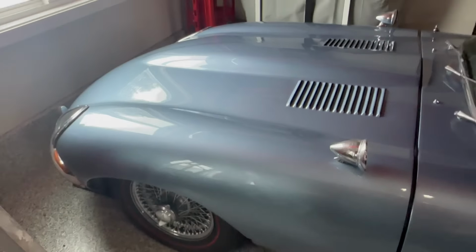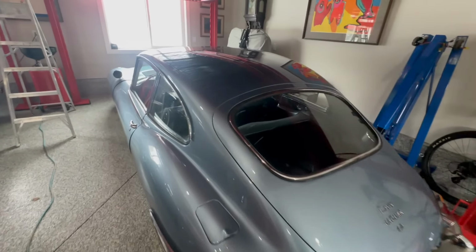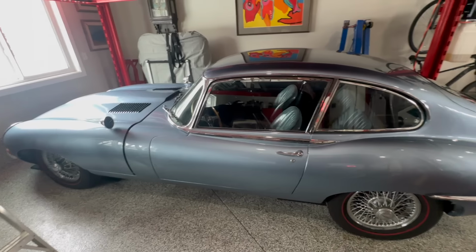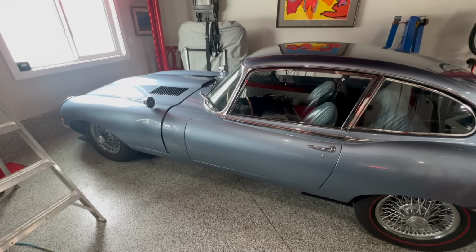I hope I've represented this car honestly. It's been a very good driving vehicle, very clean, very well kept, but not perfect. I would probably address some of those areas. Like on the undercarriage, there is no rust to my knowledge. However, the work that was done on it could have been done to a higher quality in terms of the floorboard repair. Although they are solid and I'm not having any issues with rust or holes, if you want it to look a little bit more factory correct, you could have new panels put in. But again, you could also just drive it just the way it is.